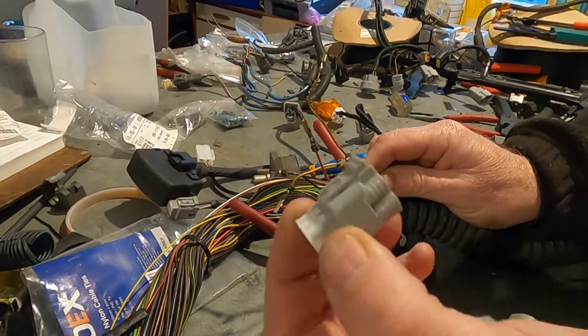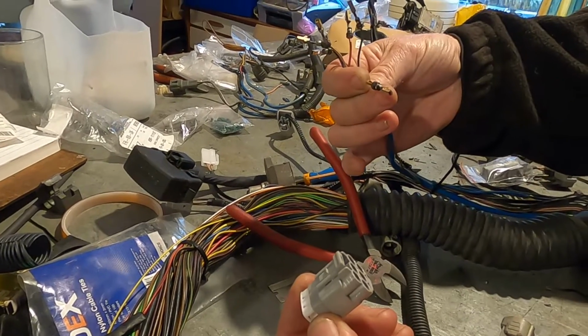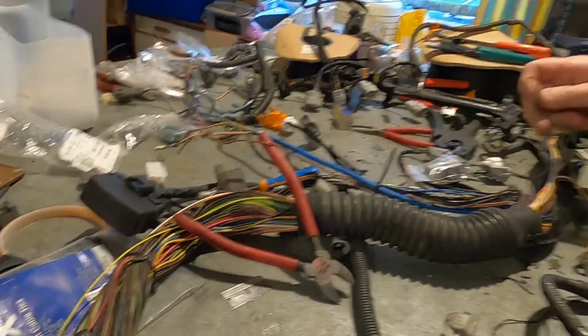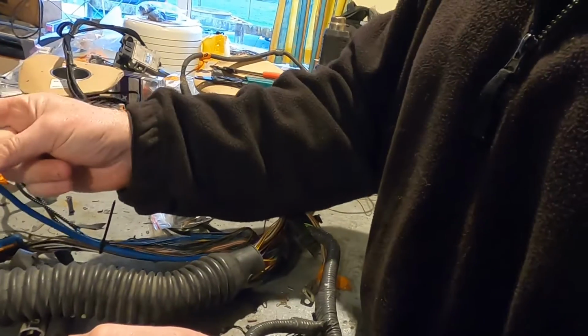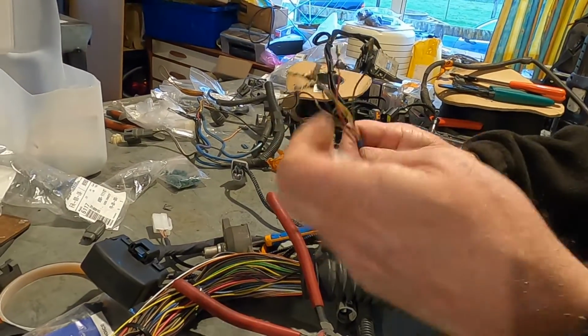We go to this one. What we've also got is this brown wire. Brown is typically an earth on Toyotas. So it comes over here to the back of the back cylinder head again. So that one runs through there. So we've got the signal wires with the signal earths and an extra earth that comes through.